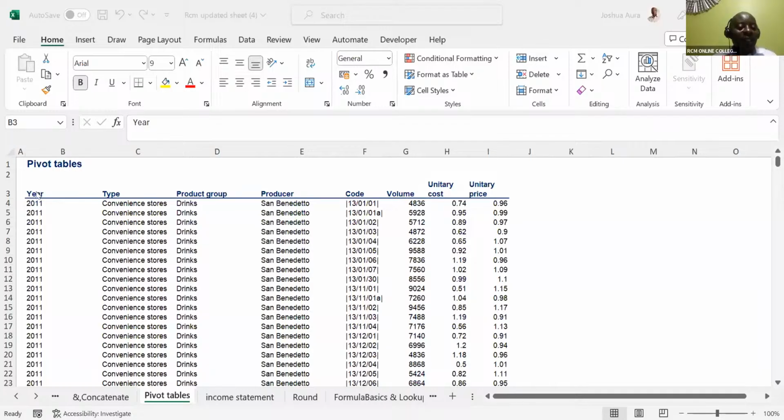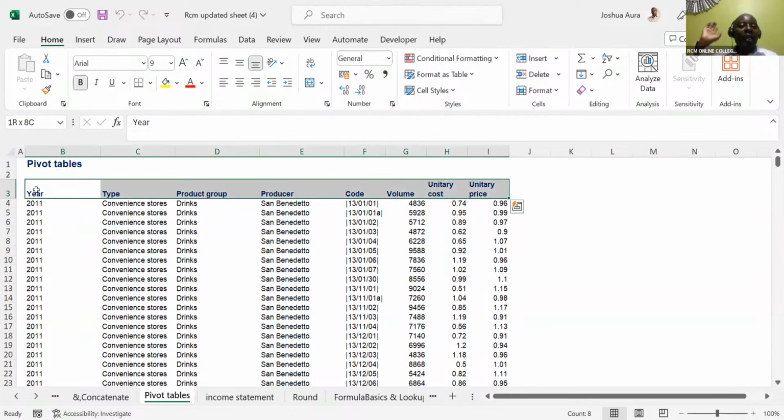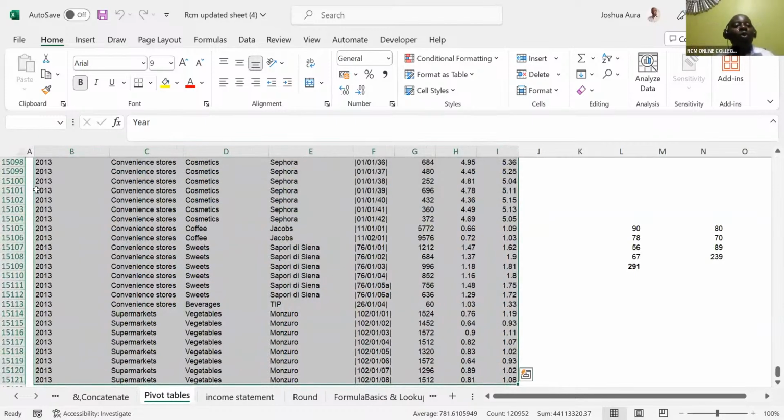Ladies and gentlemen, once I come here, I'm using the right navigation key, the one moving to the right. There are 4 of them: up arrow, down arrow, one going to the right, one going to the west. The one going to the right is on the east side. So I press east once, release it, and then I press the south one, the down one, so that I'm able to highlight all the rows, the entire table.